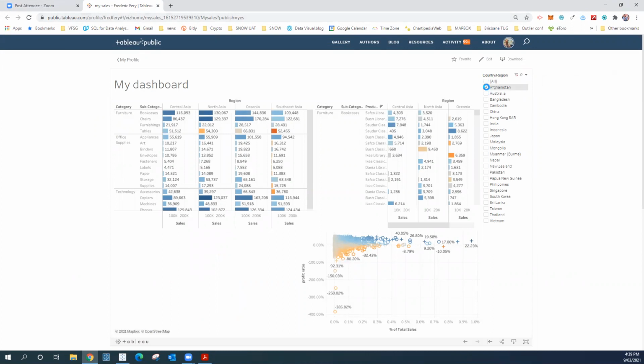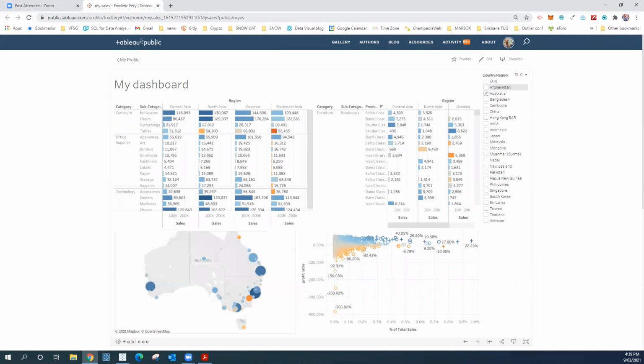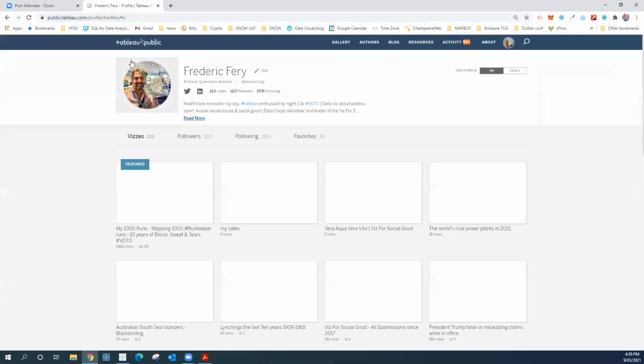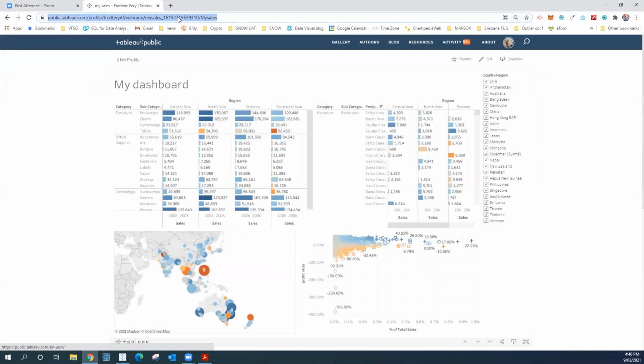Full interactive. I can see there's filters and so on, so the data is fully interactive. Tableau gave me a unique URL. If I go back, that's my Tableau Public. It created a little thumbnail, a section on my Tableau Public page with a separate link, almost like a mini website. You can use that link to share with colleagues and friends and get some feedback.